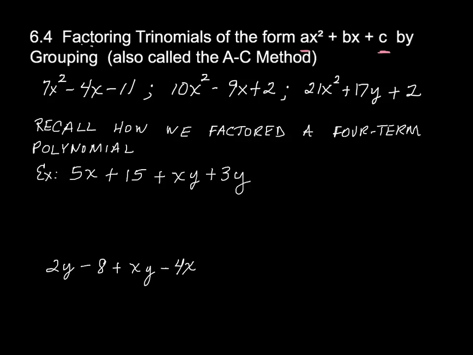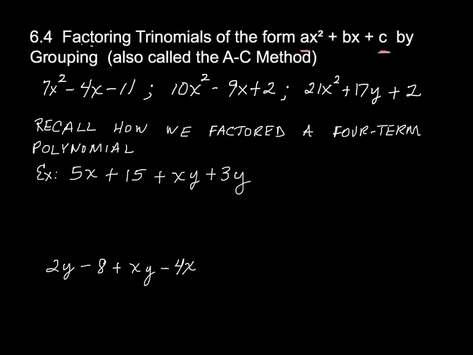And what we're talking about now is that in section 6.2, we didn't have a coefficient in front of our x squared term. Remember, I kept saying, is the leading coefficient a 1? The leading coefficient was always 1. And so when the leading coefficient was 1, we just started factoring by placing our parentheses, and then we could easily determine our factors there. But now the leading coefficient is not going to be 1, so there is a process that we have to go through to factor these.